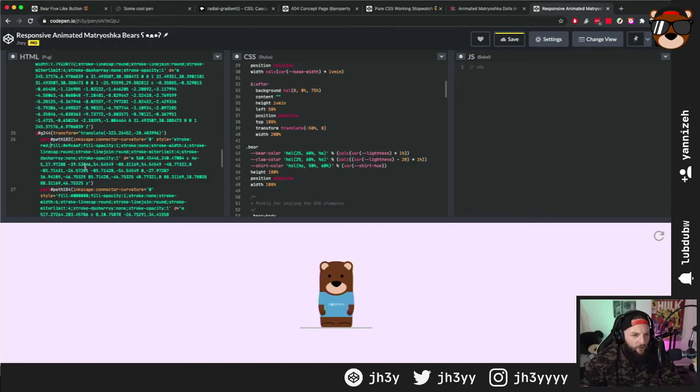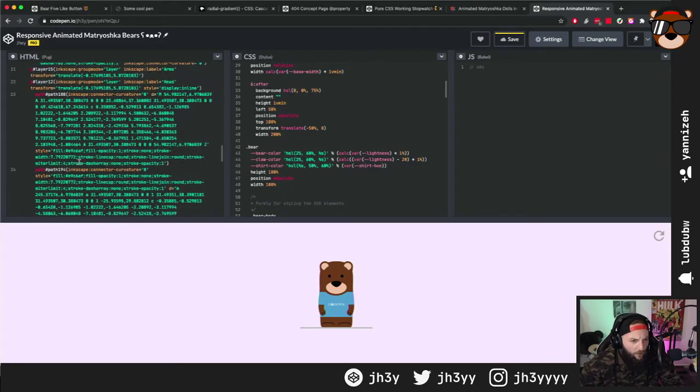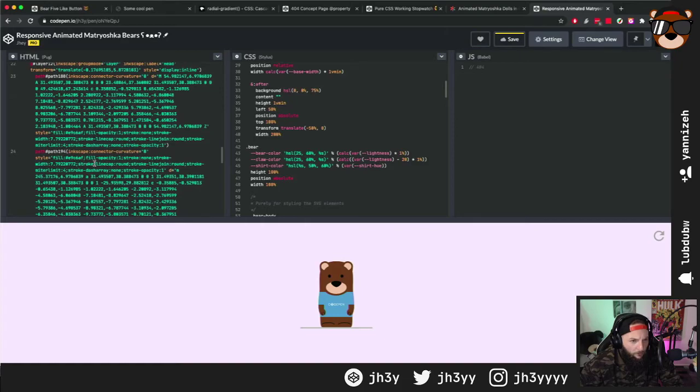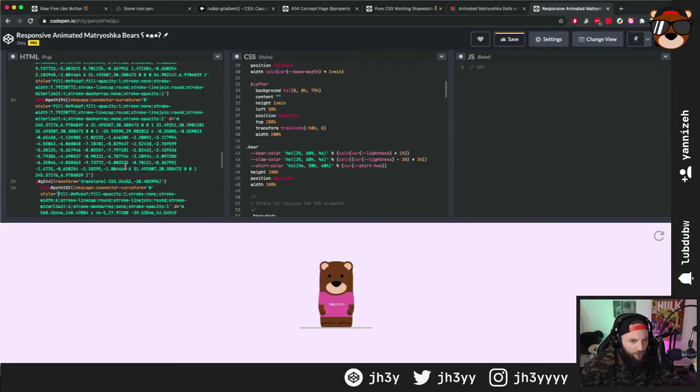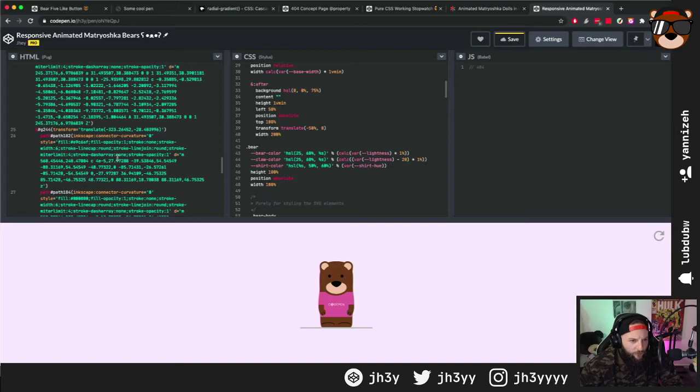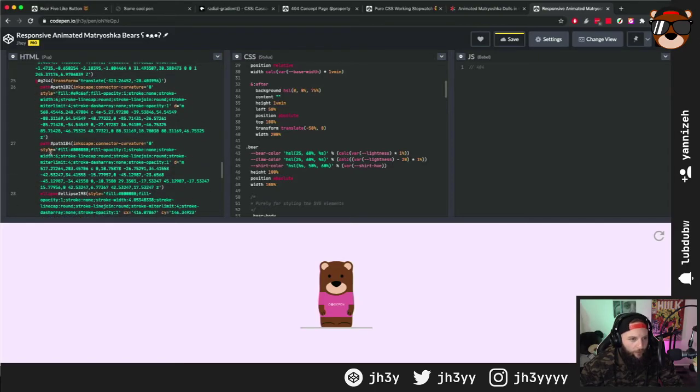Did I miss stroke line cap, stroke miter limit, stroke dash rate, stroke opacity 1? Oh, stroke none on that, sorry. Stroke line cap, stroke none. Stroke none. Oh, these could be fills though, couldn't they? Ah, here we go. This is one.